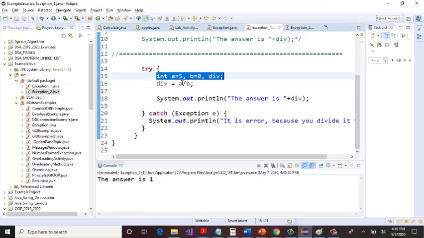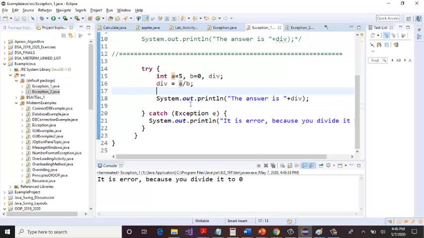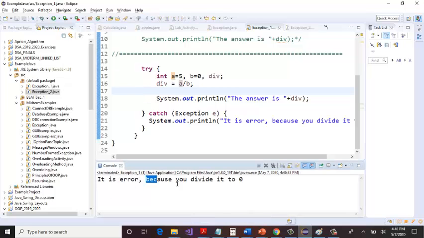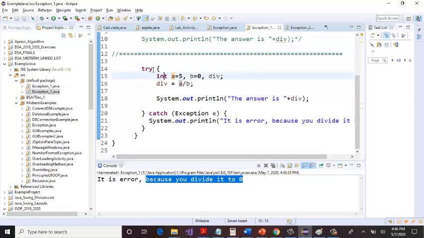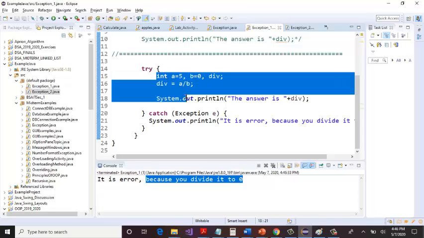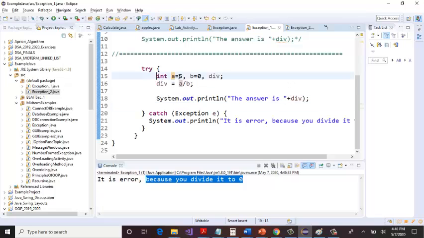So once you run the program, it is an error because you divided by 0. Why? So let's see. Try. This try clause is where all the code must be tested. So let's test. There's nothing wrong with this, but in this operation, as you can see, the value of a is 5.